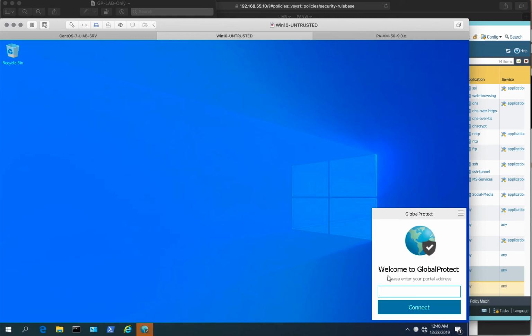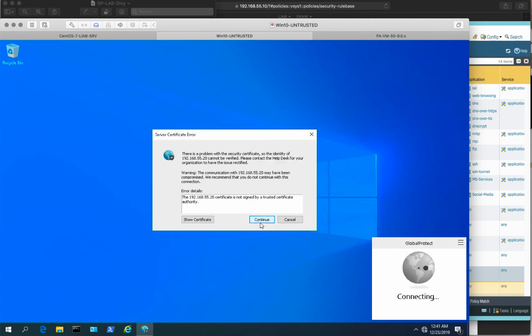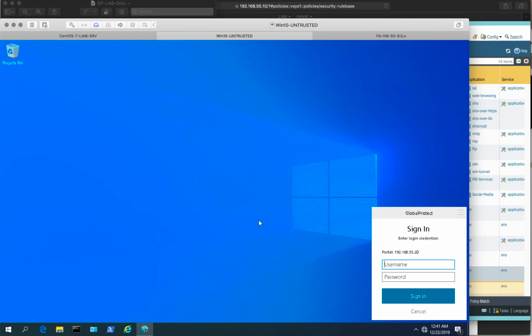There it is. It popped in over here, so we'll put in the IP address of the gateway. We'll put in our user.